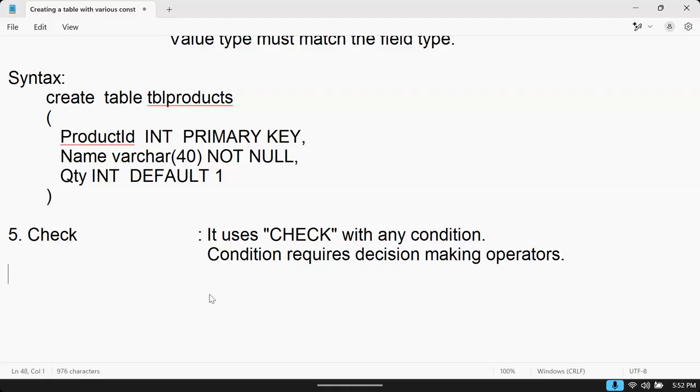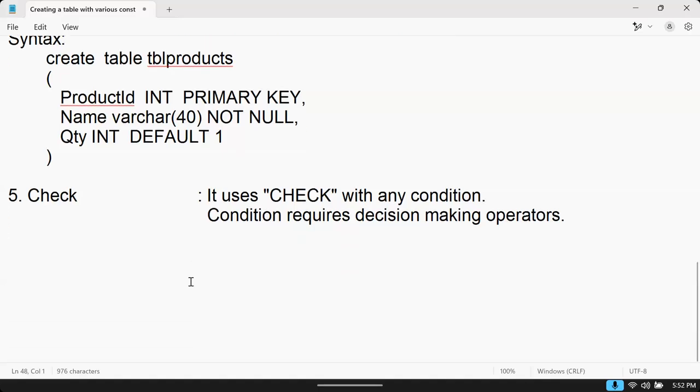Decision making operators means comparison operators and logical operators. JavaScript has comparison and logical operators, and it uses them. I am just comparing with JavaScript because you know JavaScript as a language. You are from full stack UI, so what is the only language you know? JavaScript. That is the reason I am comparing, because here the operators are different. We use different operators for MySQL. You will learn here how to handle them. So we need to configure that.